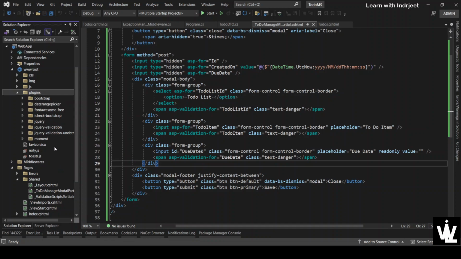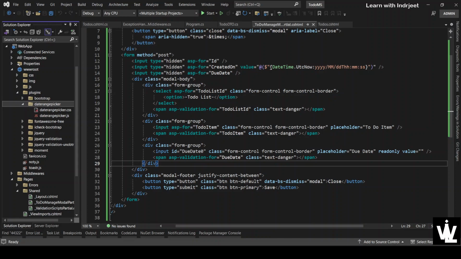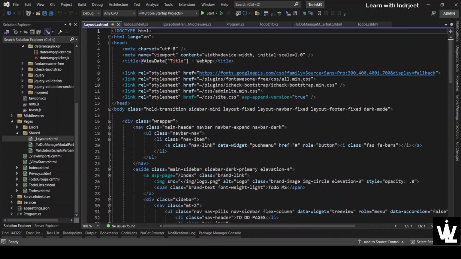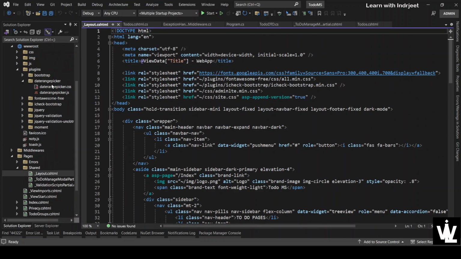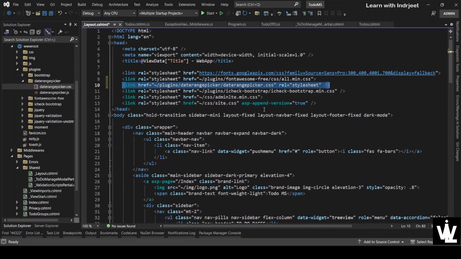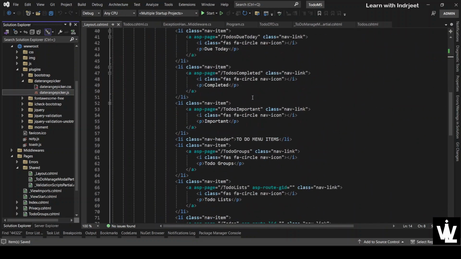And let's put both of these plugins into our layout page. So shared folder, layout page, and let's put in the CSS first. So Font Awesome, date range picker, and let's bring this here. Okay, save, and now the JS files.